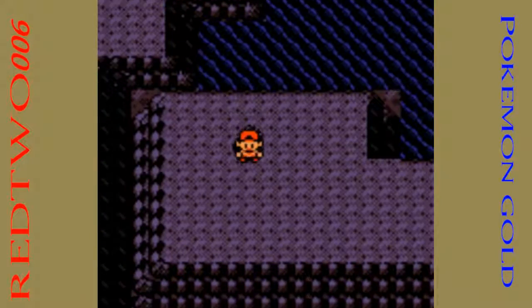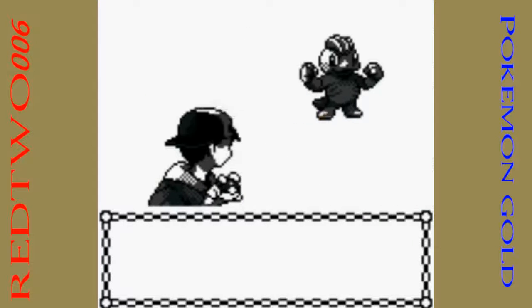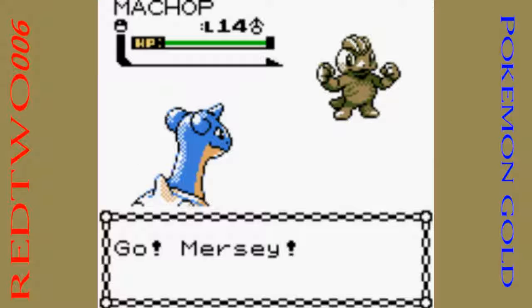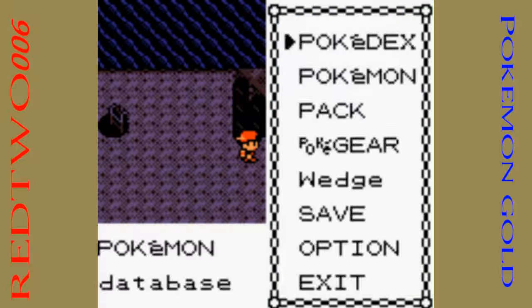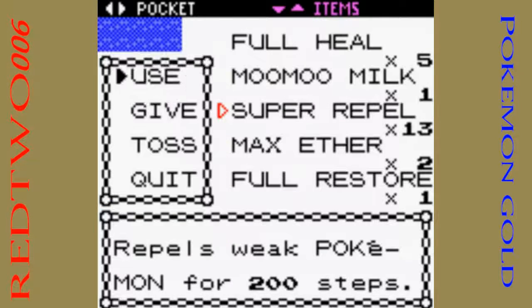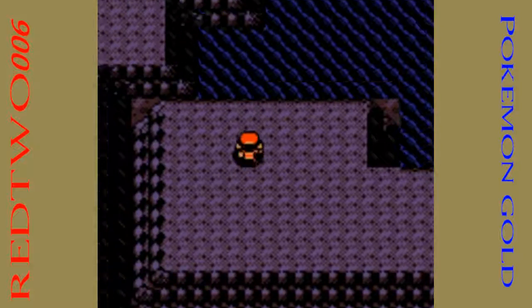I think we went down here. Yes, we did. And I forgot to put repels on, that's a great start. So nothing special there, we'll put them on now. Forgive me if my voice is a little bit scratchy, I think I'm coming down with a cold. Could be worse. So we have plenty of repels. We're good to go, we can travel uninterrupted now.